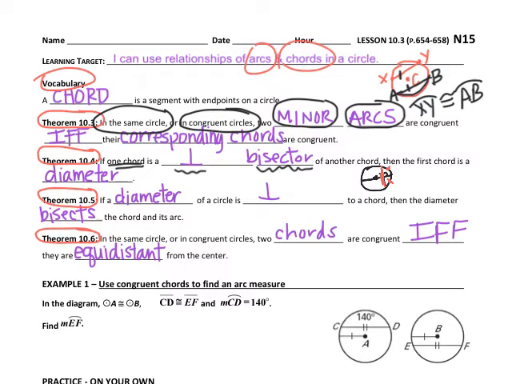If that's too tiny for you, we're going to take a look at a couple of examples using that theorem, and you'll have some practice problems related to it as well. The last theorem in this section says in the same circle or in congruent circles, and remember, congruent circles are those that have a radius that is the same, two chords are congruent if and only if they are equidistant from the center. We'll look at a couple of examples of those as well. To begin some example work, let's take a look at example 1.